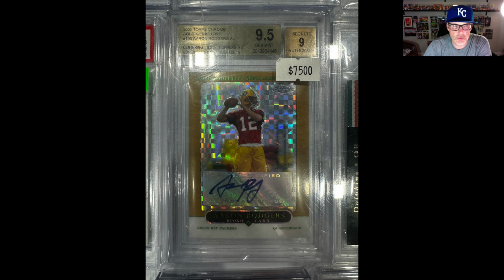This Aaron Rodgers, he was twice as high as the last comp. I would love to add a cool Aaron Rodgers rookie auto. Although it did grade a 9, it's a nice auto for this card. I've seen some Aaron Rodgers autos on this Topps Chrome 2005 rookie that are barely there. So I definitely would have tried to go after this if it had made sense. It did not. I do intend on picking up something of his at one point in the future, because I love him as a quarterback, but also mostly as a conspiracy theorist.